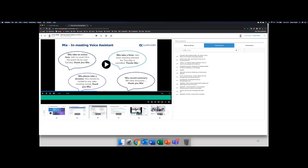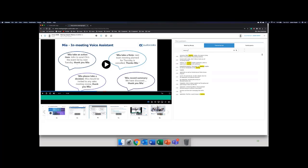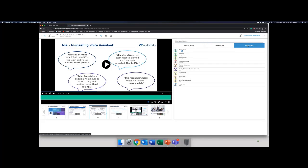Like I said previously, within the transcription I can filter by keyword. So if I want to search for keywords, such as meeting, you'll see that everything is highlighted where it says meeting. Equally, if we say Microsoft, there we go. If your name was mentioned or there's something else, you can jump straight to that. You can also show the participants of the meeting, and it's possible to forward the meeting onto another colleague. You can show attachments through the meeting information.